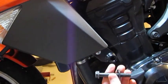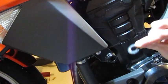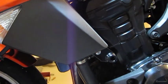So here's the stock bolt. And you're going to want to set the stock bolt aside, but save this washer. This washer is actually going to go back on under the frame slider when we put it on here. So let's get that first one up here.